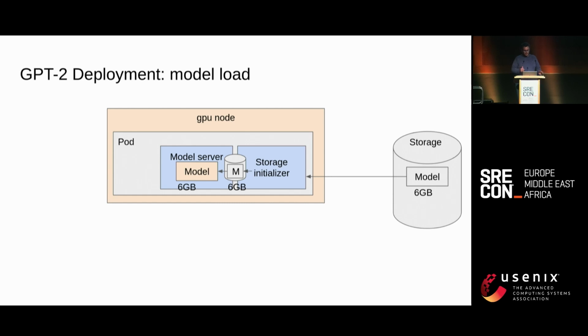Right. So here is the disk on the pod that is used by the 2 containers running on that pod to load that model file in between as an intermediate. And to give you some indication, some numbers, I don't know if they are visible, just to do a copy from the bucket to the pod for a 6 GB file takes 90 seconds. That's a long warm-up time for a serverless function, right? And you need another 25 seconds to load this 6 GB file to the GPU memory.